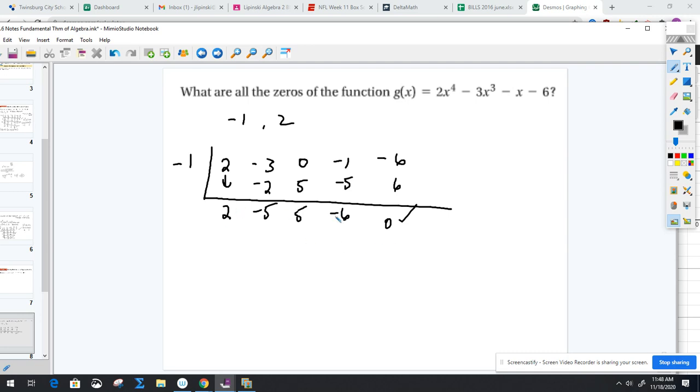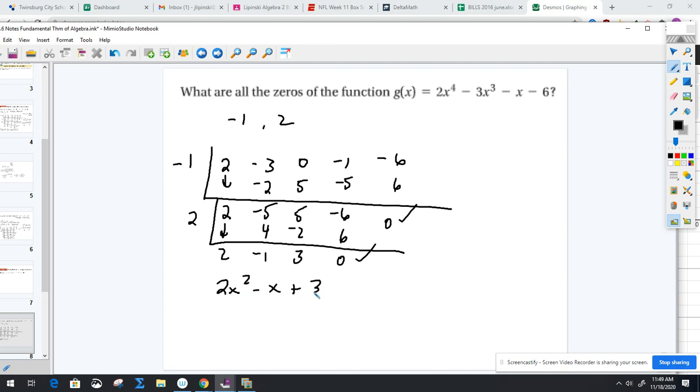Now, how come I don't write this out as a polynomial? Because this started off as a fourth degree. When I break it down, that's a remainder constant, x squared, x cubed. I don't know how to solve every x cubed. I do know how to solve every quadratic. So I'm going to work this down to a quadratic. And that works. So now I'm left with 2x squared minus x plus 3. Now, you will not be able to factor this, and how I know we can't factor it is because it doesn't cross the x-axis. I'm going to get imaginary zeros here, so I have to do the quadratic formula, okay?